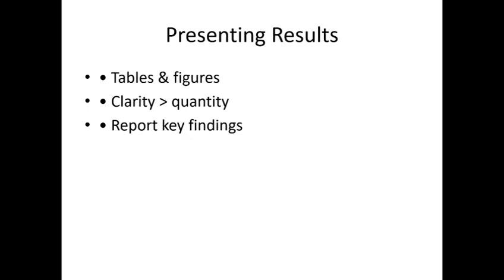Presenting results is very important in a manuscript. Always make it very attractive. It should be clear. Don't put 5 to 10 figures and 5 to 10 tables. If you are putting 2 to 3 tables, that is enough, but it should be clear. And the key findings should also be reported.